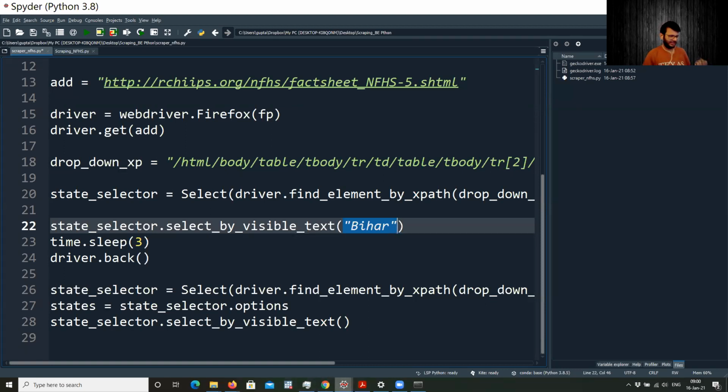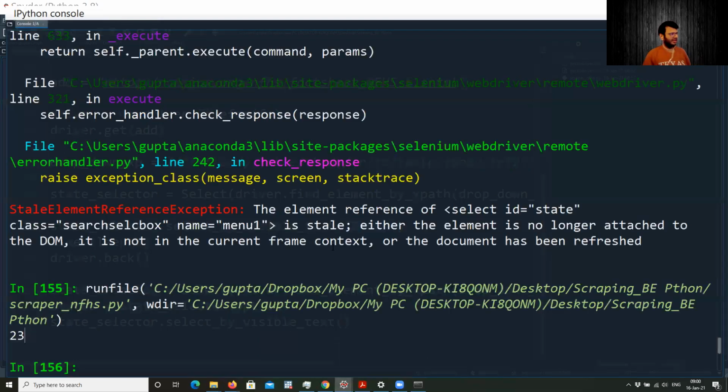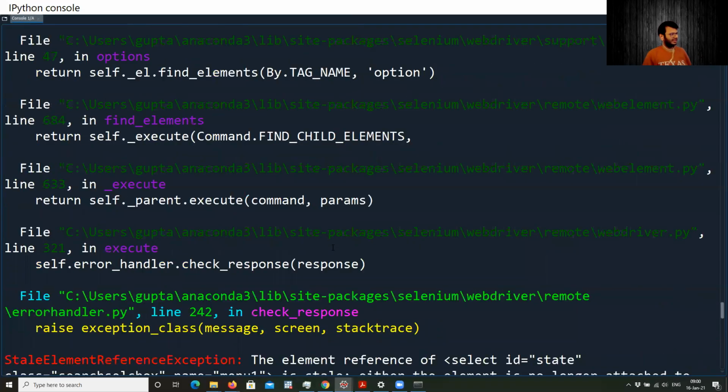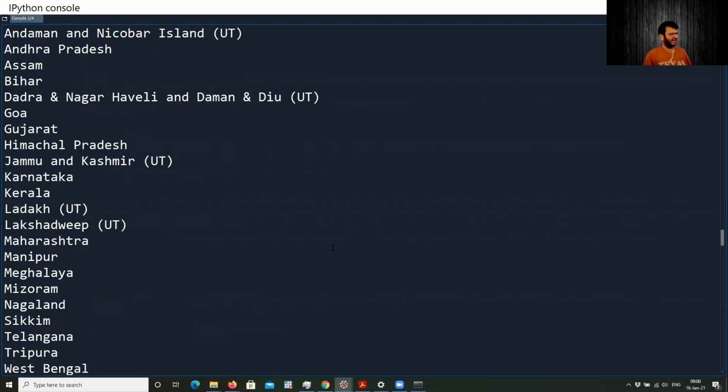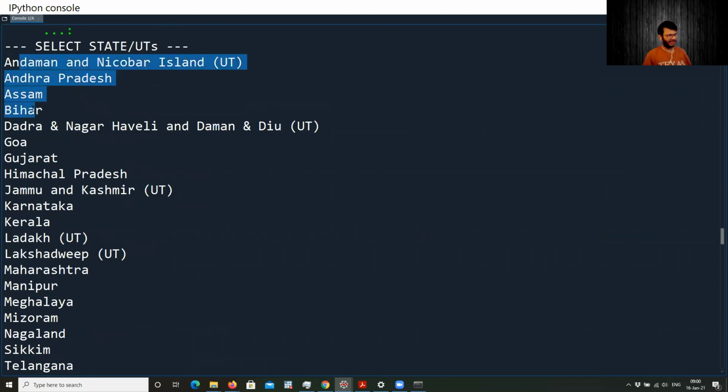Let's go back to our console. Maybe somewhere up here, we'll find it. Here we printed out all the names, right? And Bihar was one of them. And Assam is also one of them. So how do I get this name to type in there without having to literally write Assam? And you were right, it is the third element, 0, 1, 2, 3. But third element of what list?